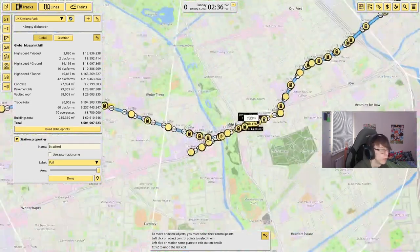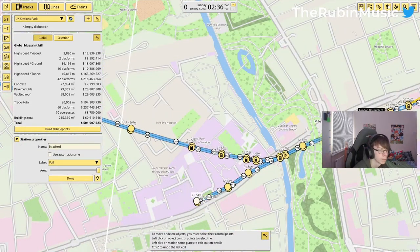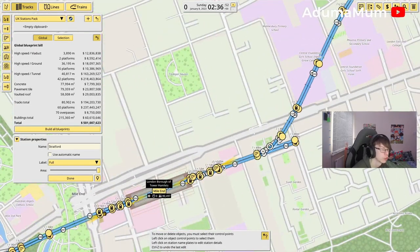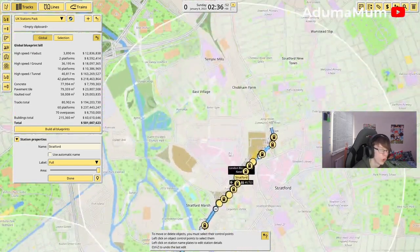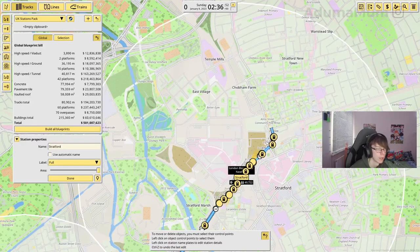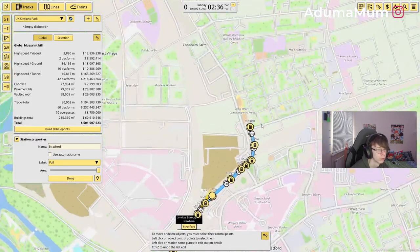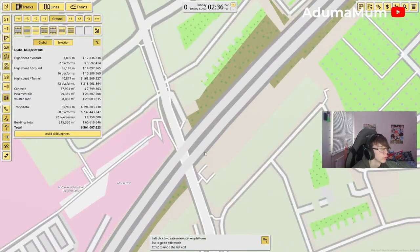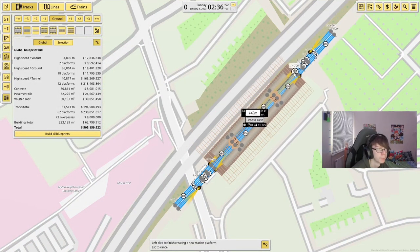So we've got Mile End with its little District bit just there, just to curve the Stratford line just off of it and still have that as its main use. And our next station is Leighton, which is just here.